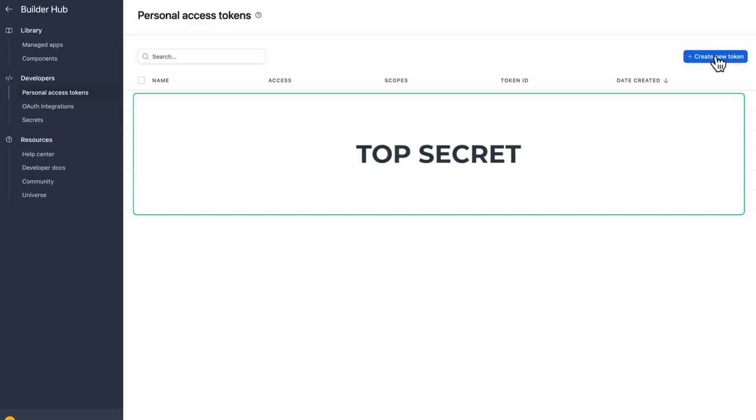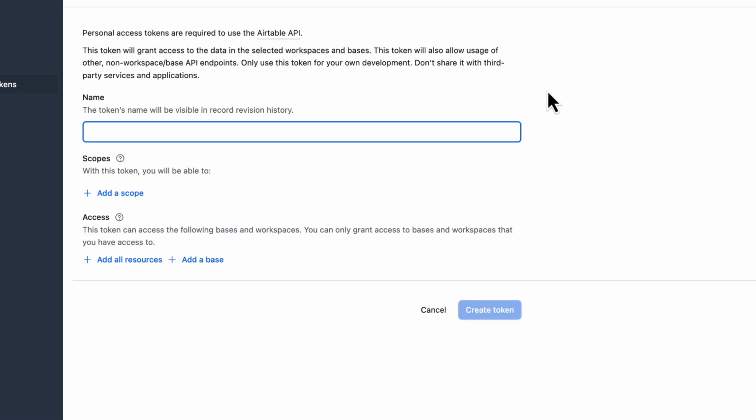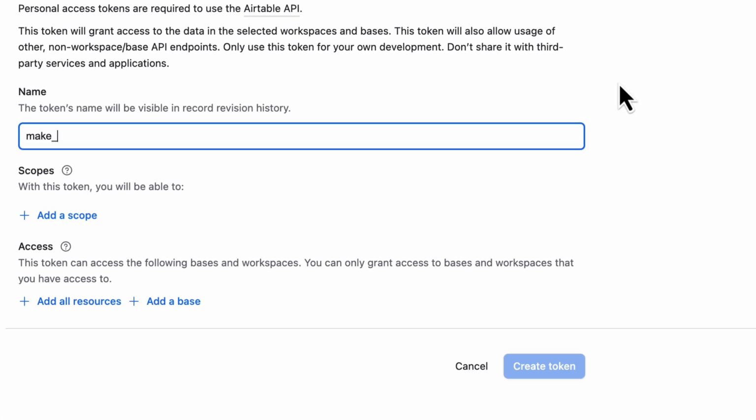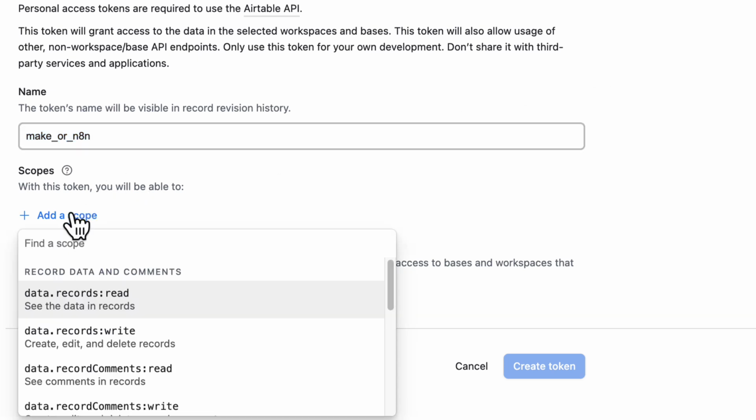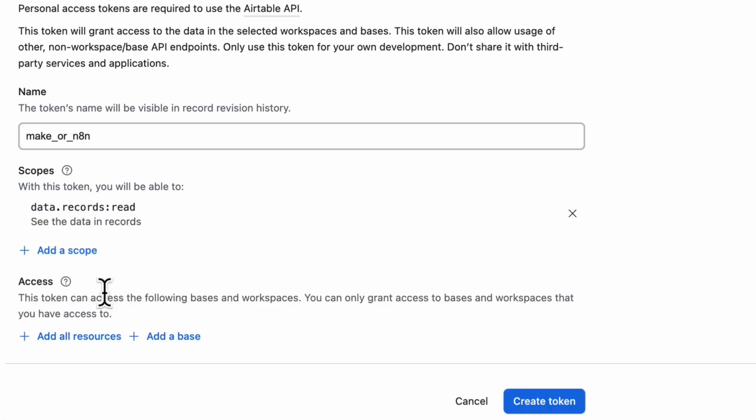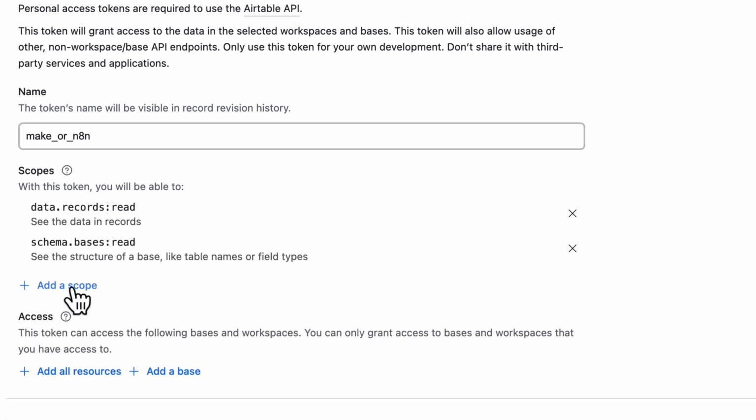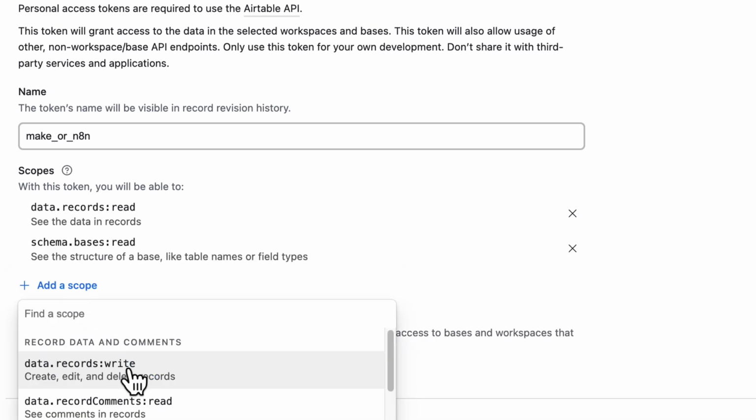And then let's create a new token. This one will be called Make or n8n, call it whatever you want. And then these are the permissions that this token will grant to whoever is using it. So we're going to need 3 scopes or permissions. This one, and we need this one.